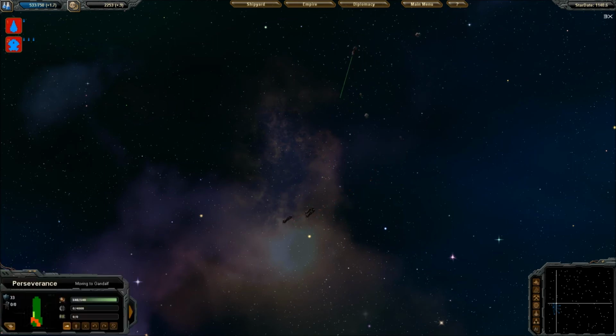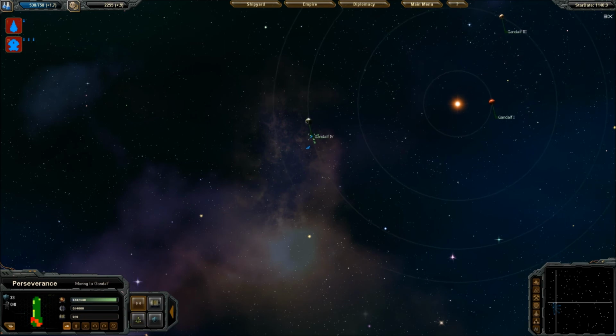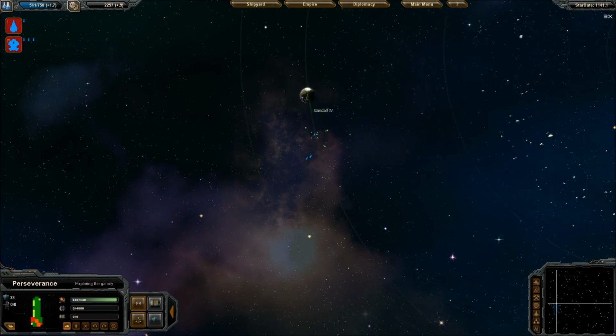Take out that. Perseverance, just break off and go to Earth. Break off, go to Earth. You're not worth losing, Perseverance. Actually, don't do what I say. Go chill out in space, because they regen health over time.